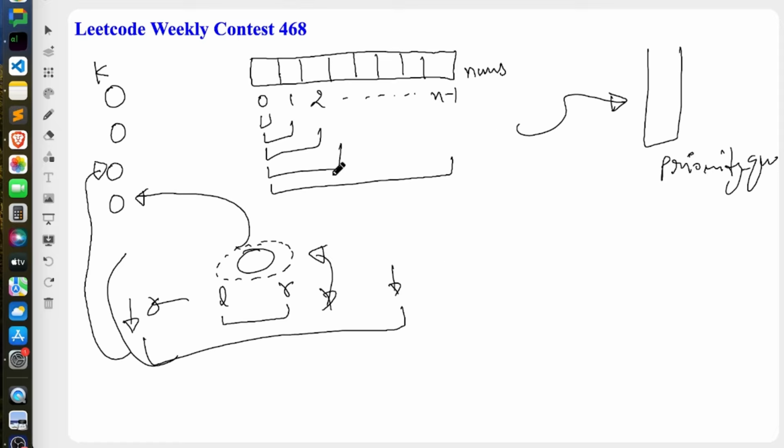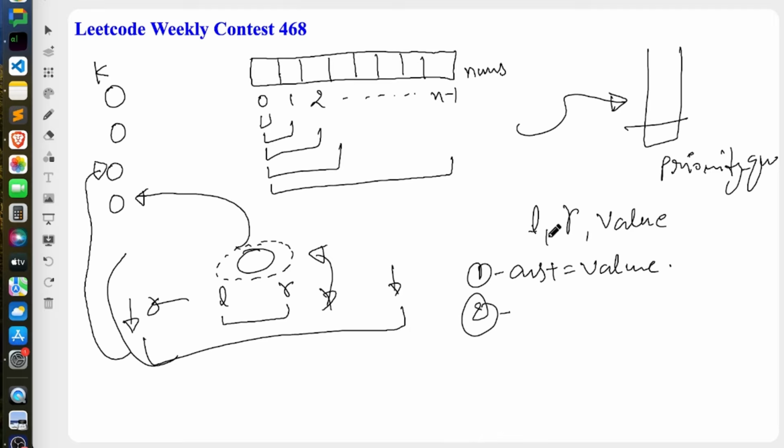So here what I will do, I will first insert all these subarrays, from index 0 to 0, 0 to 1, 0 to 2, up till 0 to n minus 1, into the priority queue. Now I'll take the max from the priority queue. Let's say the indices are L and R, and this is L, R and value. So first step, your answer plus equals value, I will definitely take it.